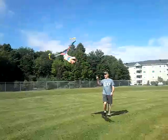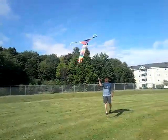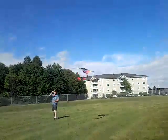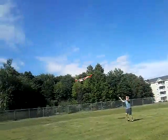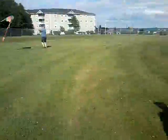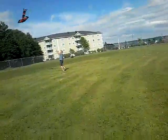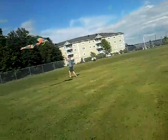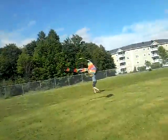Alright, let's do this. It's working. Really working, actually. Man, the field looks so nice on camera. It actually isn't like that in real life, it just looks a bit different. It's working really well. It looks like caution tape on its side.